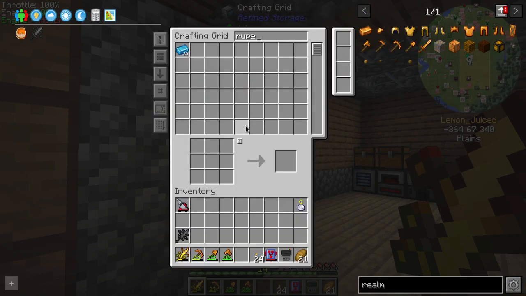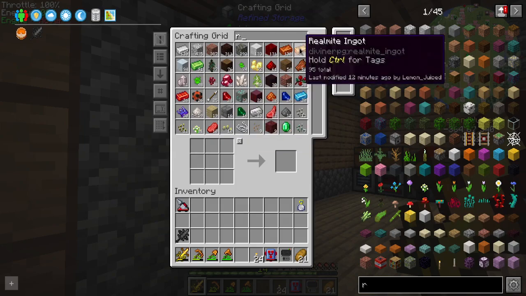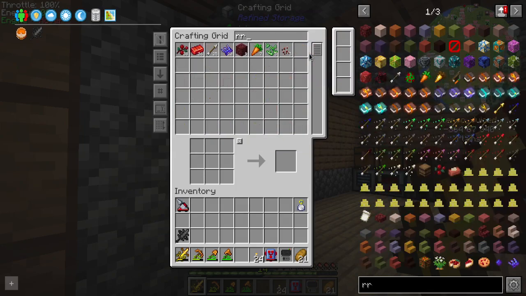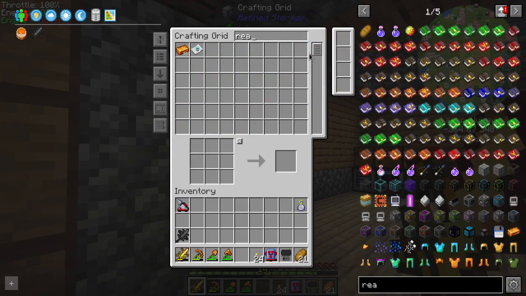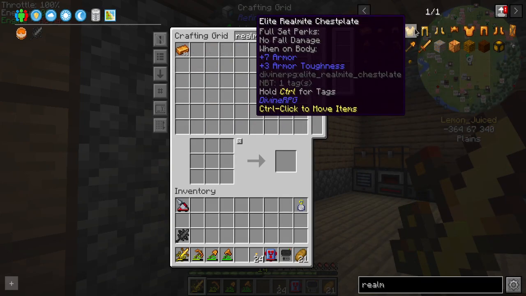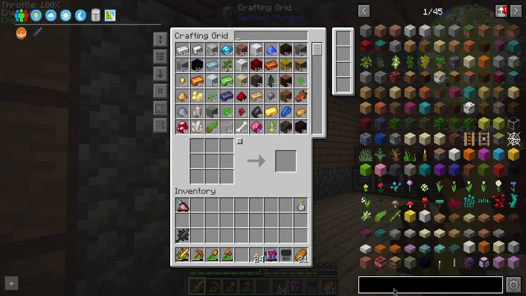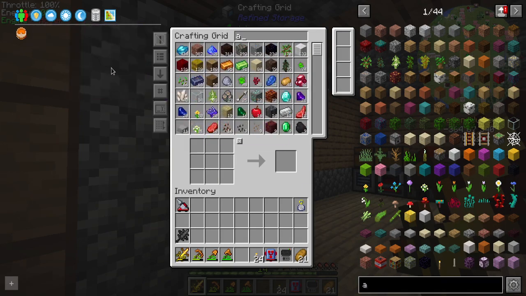And then there's also Elite Realmite, which, how much Realmite do we have? Because that's 95, which means yeah, we can't get the full set bonus. But we could go for an Elite Realmite chest plate, and with that Elite Realmite, that gives us no fall damage really. Yeah, the early game armors don't have the best full set bonuses, but so okay, we want rupee. That's what we want.